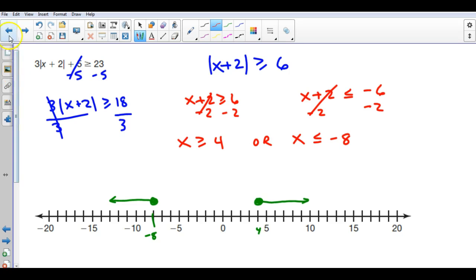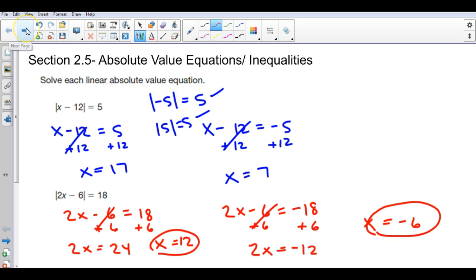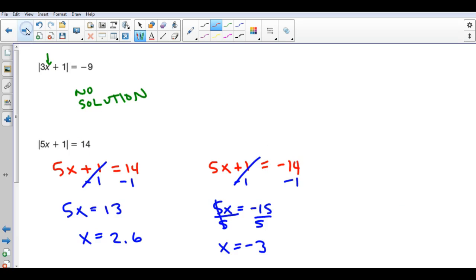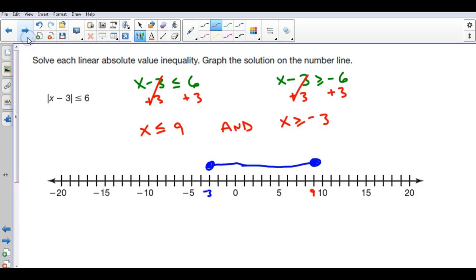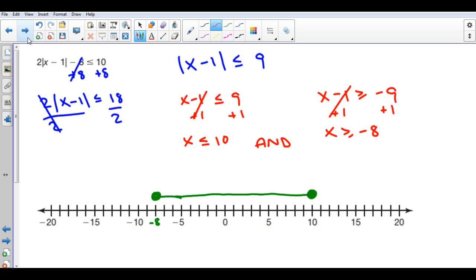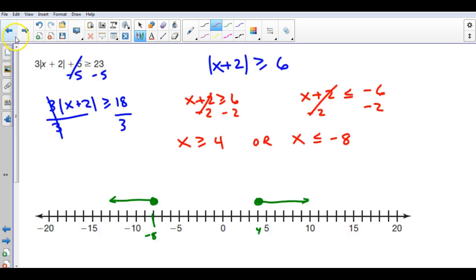So to recap what we did, starting from the very beginning of this, a lot of stuff. When we first talked about what absolute value meant, we solved absolute value equations. So the first 4, we talked about the no solution case. We talked about what happens when you have other stuff next to your absolute value on the same side of the equal sign, and how you have to break up the 2 equations. And then we moved into inequalities, where we would break them up into 2 separate inequalities by changing the sign of the number and flipping the inequality, and then graphing our solution.